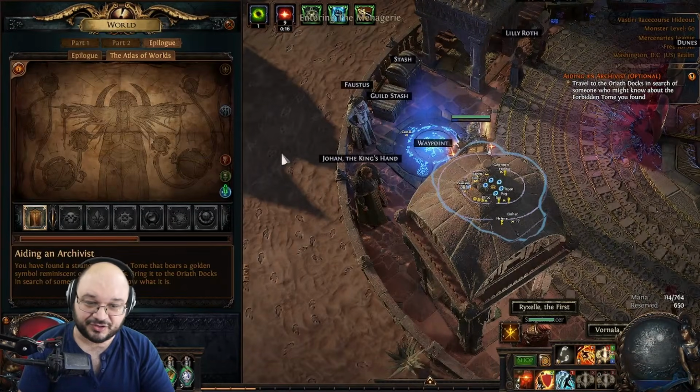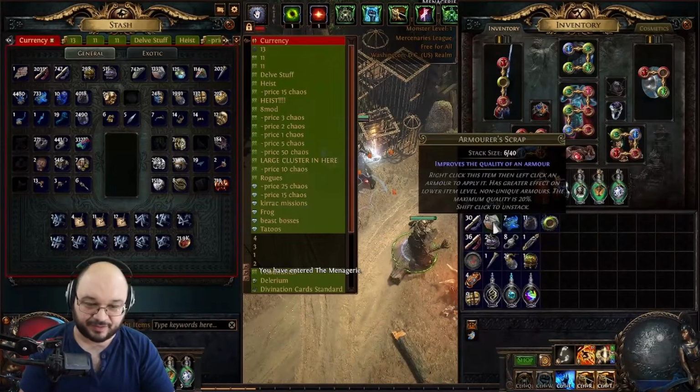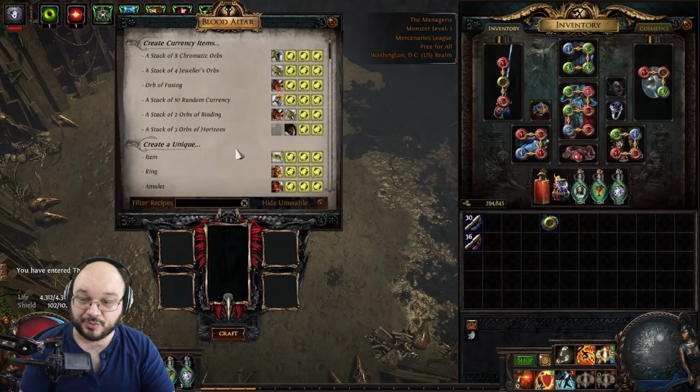Now let's go to the Menagerie and talk about what's going on, so you guys have an idea of what to expect when you get into the Menagerie. First and foremost, the Menagerie here is where we're at right now. And this is the blood altar where we do all of our beast crafting.